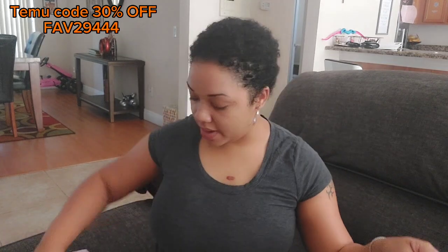If I can get this package open. Alright guys, I done tore this bag up trying to get this stuff out. So I have two bags today — not a lot, but we'll work with it. I only spent $30 on these products because y'all know I don't spend a lot. Like one of the products was $17, which to me is kind of on the pricier side. I know, don't judge me.